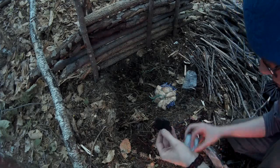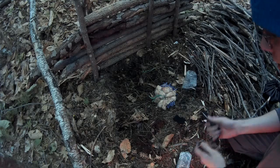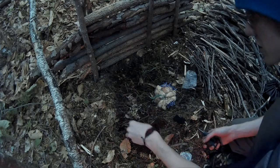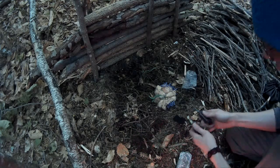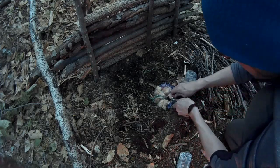So we're going to reach in, grab a whole sheet of char cloth here. And what we're going to do is I'm going to spark it right onto the char cloth. I'm going to transfer the char cloth over, get it into here, get this going. Then put in a little bit of this birch bark, and then I'm going to throw some sticks right on top, and that should make for a nice, easy fire light. So I'm going to put the fire steel right down in it here.